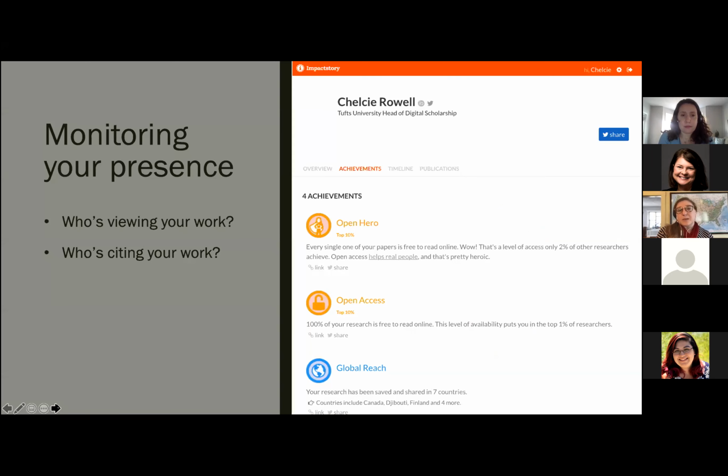The last step is monitoring your presence, which is where we began by searching for our names in Startpage. The questions you want to answer while you're monitoring your presence are who's viewing your work and also who is citing your work.